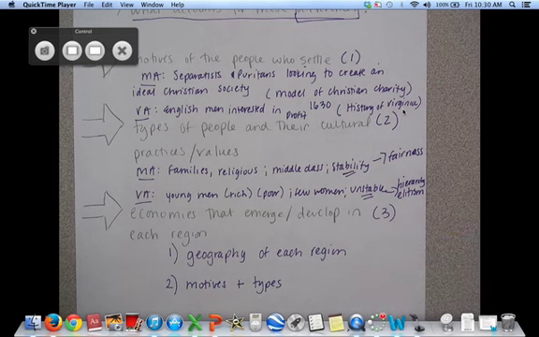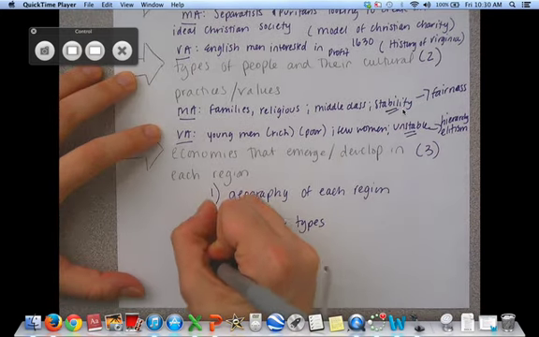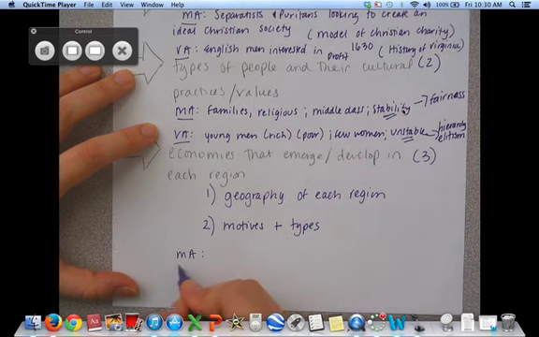Massachusetts is settled primarily by families looking to create an ideal Christian community that results in fairness, whereas in Virginia, it's settled primarily by very, very young men who are looking to enrich themselves at the expense of others, and they value things like hierarchy and elitism. Okay, finally, in Massachusetts, this is twofold here.